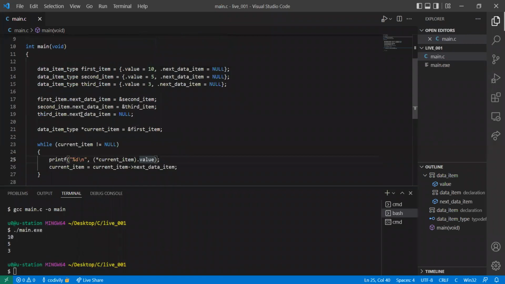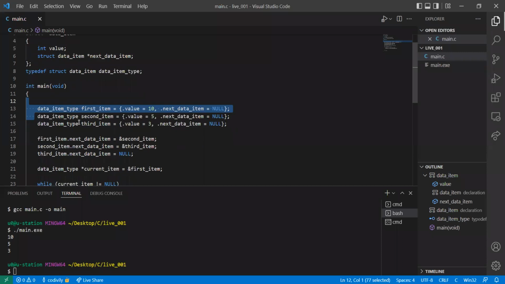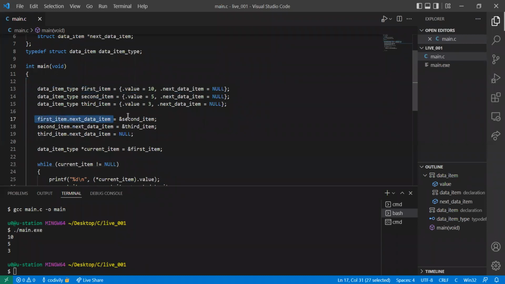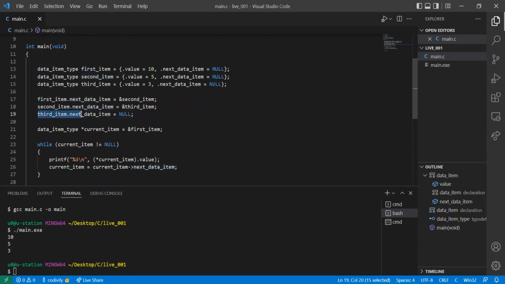Great. So here, we created our data items manually, and in a normal situation, you might have a function that creates that data item for you, and also another function that connects those different data items together. So for now, I'm going to repeat: we created a first data item, which is a structure, and we created a second data item, a third data item. None of these data items had a reference to the next data item. So then we proceeded to connect these data items one by one. And the last data item does not hold a reference because there's no other after the third data item.